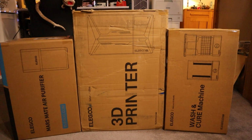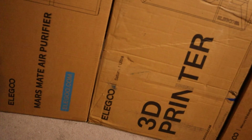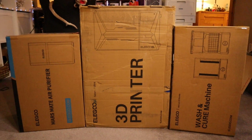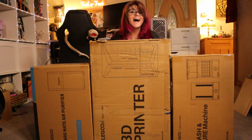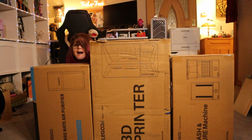For Christmas this year, I got an amazing gift from Elegoo. Well, not really for Christmas, but 'tis the season. Hello there. They sent me their Saturn 4 Ultra 3D printer so I could make some awesome things with it. Not only that, but they sent me the wash and cure machine and an air purifier. I'm so excited.